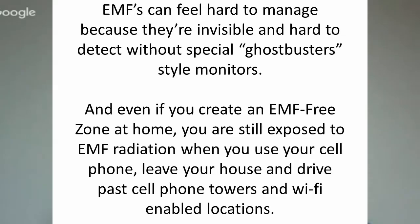Most people can't feel it, although more and more people are becoming sensitized to that, where they get terrible headaches and other symptoms when they're in the presence of EMF. So it is a health concern in its own right for a sensitive subset of the population. But a lot of times, in order to avoid EMFs, you have to either go out into the country or do a lot of rewinding of the technology clock in order to not use computers, not use cell phones, and that type of thing, which is a struggle when it comes to fitting in, using a lot of the technology that we all enjoy.